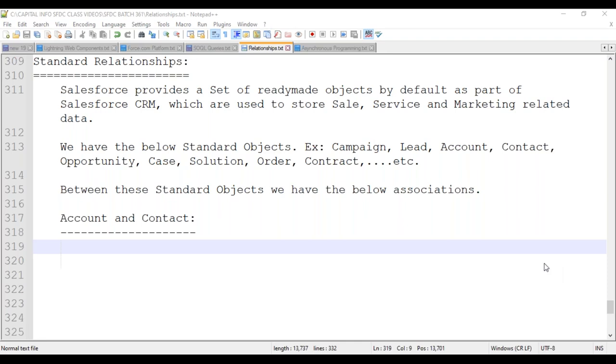It won't map. We can't choose a field. It will select the primary key field automatically inside that object. ID field is a primary key field in every object in Salesforce. So we cannot see this ID. We can't see that. And this ID and the record ID are two different things.